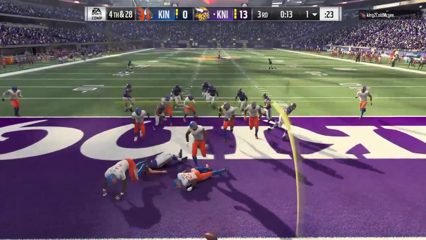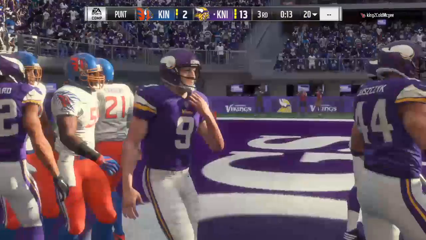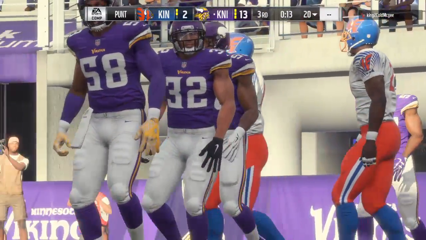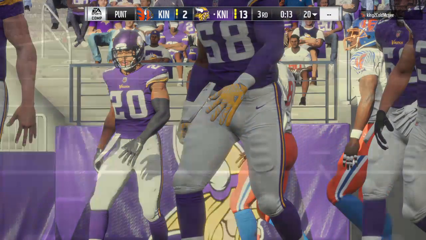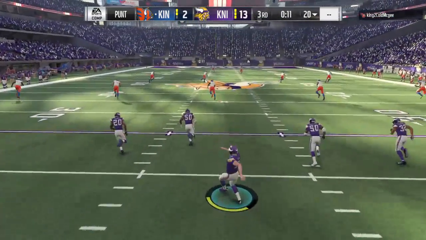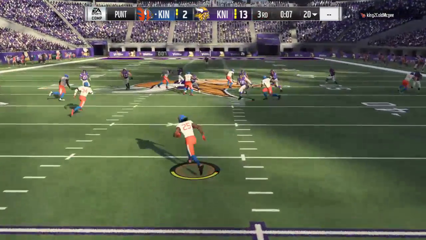Oh, they're on him too quickly. Oh, and this is going to wind up a safety. But they will stop him before he gets to the marker, and they will take over after the blocked punt. So after that safety, now a free kick situation forthcoming as they punt it away from the 20. Pulled in at the 24.